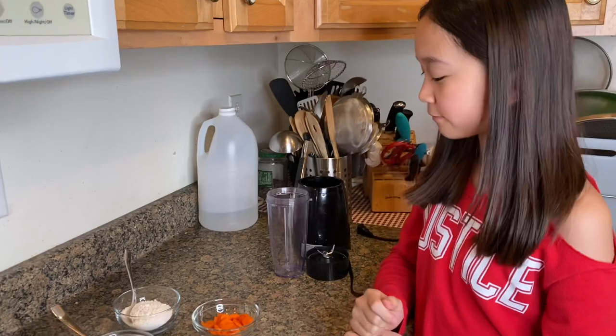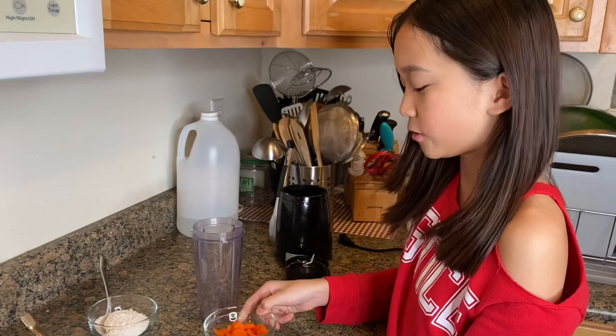Okay, now I'm gonna make the carrot juice or any fruit and vegetable that you picked. So I'm gonna put some carrots in here. And a little bit of water.